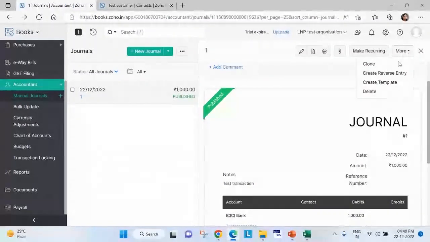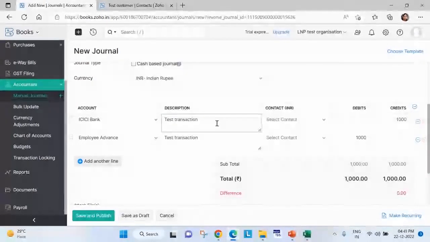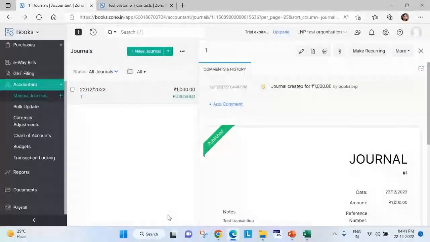And there is another option which is available called a reverse entry. Create a reverse entry. For example, if you're doing migration for multiple financial years, and there will be a handful of transactions which are recorded on 31st of a particular financial year and reversed on 1st of next financial year, right? So those kind of transactions can be recorded in journals, and you can click on this create reverse entry. You need to just change the date and the narration to be modified if you want, and just click on save and publish so that it will save a lot of time for you.